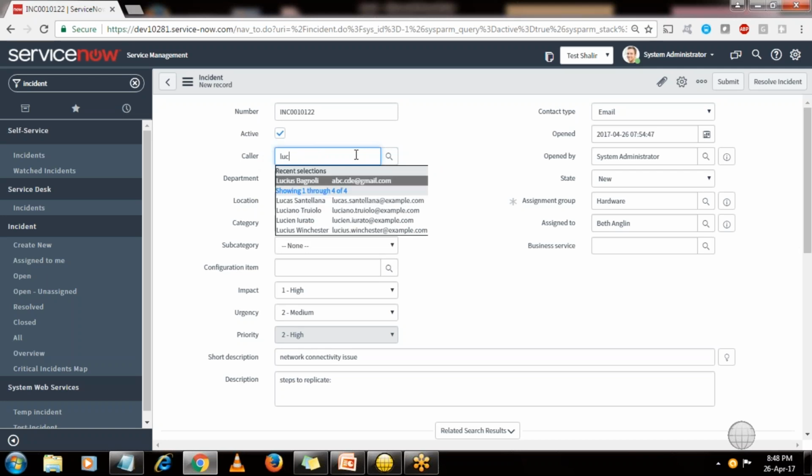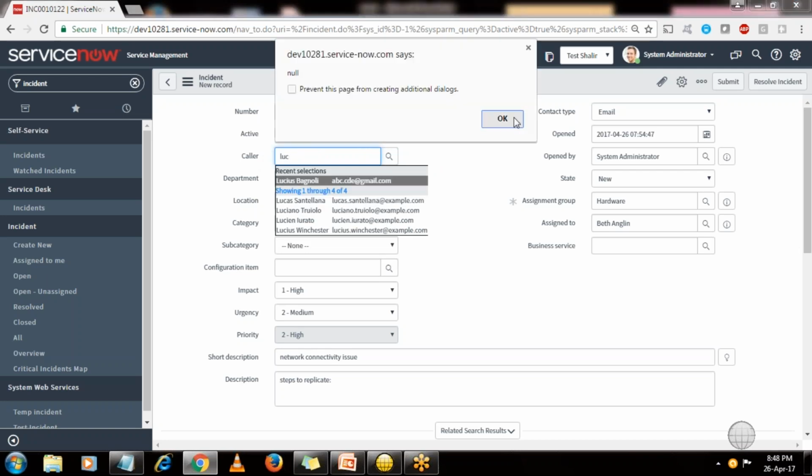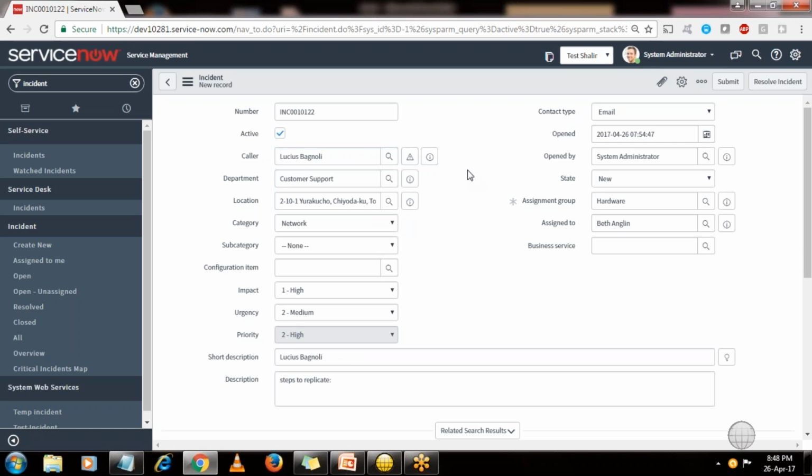Oh, okay, got it. But one thing, if I select the caller as my name, the department will automatically display my department only, right? Yeah, correct. The department and location will get populated based on your user profile. If the department and location are there in your user account, it will populate the data automatically. Otherwise, you will have to select the data manually if it is not contained in your user profile. Okay, got it. So are all these fields clear to both of you now?